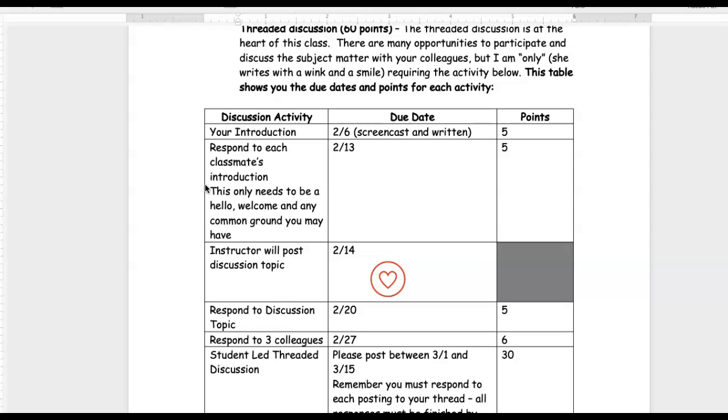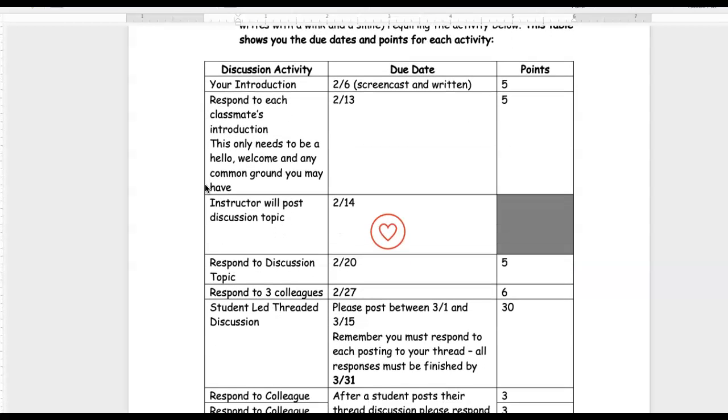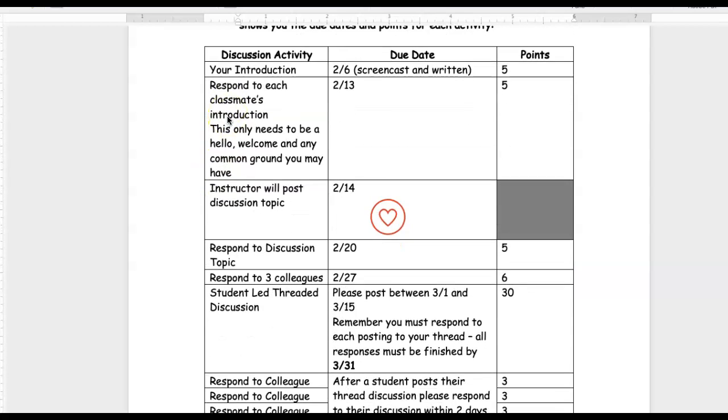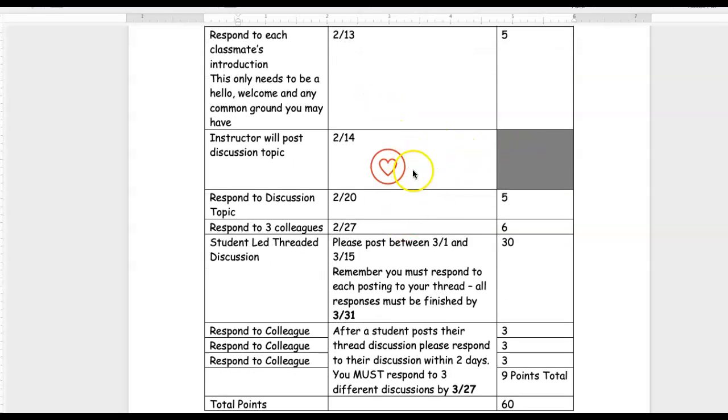So it's just a way for us to get to know each other a little bit, since this is a completely asynchronous class. And this particular column will discuss all the activities, and then these are all the due dates and the points, and then this of course is a heart for Valentine's Day.